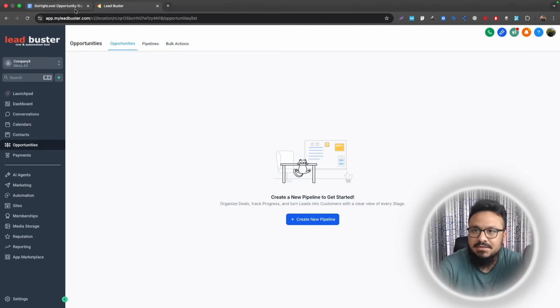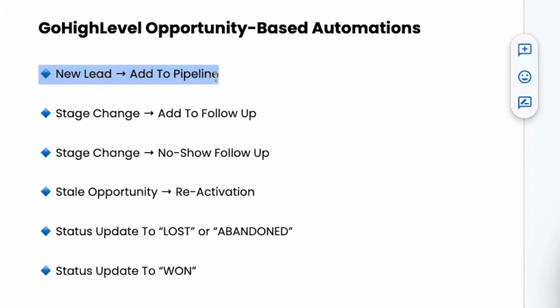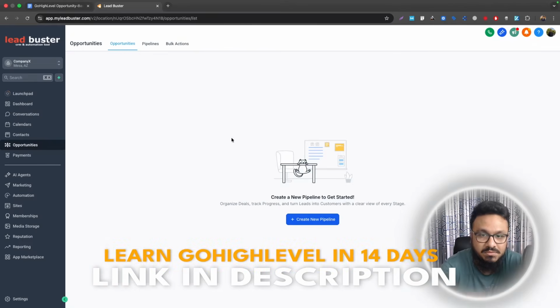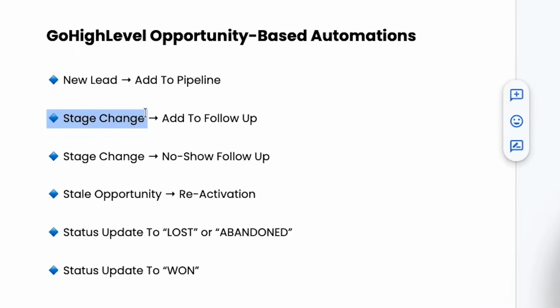But before that, let's talk about what we are going to do in this video. First of all, we are going to see how to automatically bring new leads into our pipelines. When we create our pipelines, it will be a sales pipeline, a clients or members pipeline, and a pipeline for nurturing abandoned leads, like the leads who aren't responding or aren't very high quality. We need to learn how to bring leads in automatically to those pipelines. We also need to see, if we change a lead's pipeline stage from one stage to another, how to do automatic follow-up. So we will learn about that.